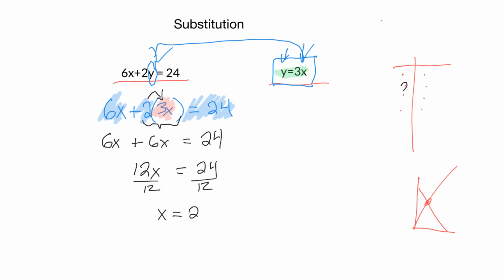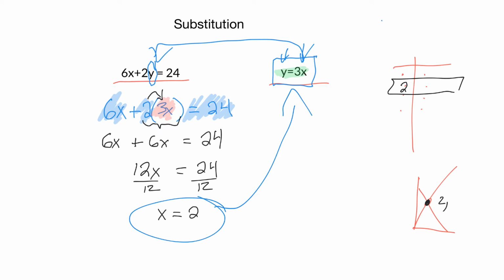On my table, 2 was the spot where everything worked. 2 is the x coordinate on the graph where they intersect, but I don't have the y coordinate. That is simple. Take the 2, plug it into either one of the two equations. I usually pick the one that looks easiest. In this case, it tells me y equals 3x. Since x is 2, it's 3 times 2. So y is 6. These two lines, when they cross, when they intersect, I get 2, 6. Easy enough.